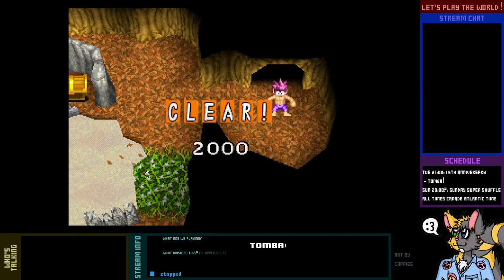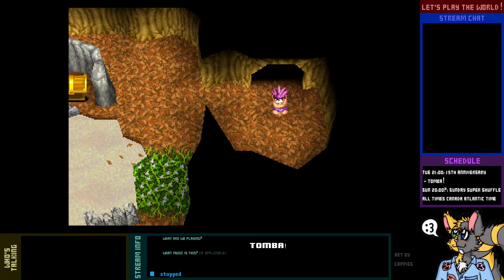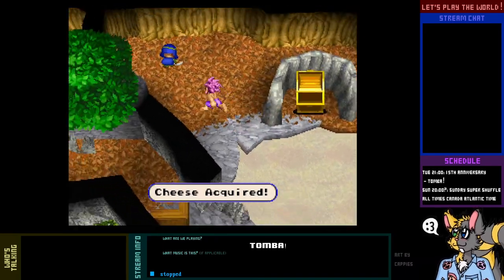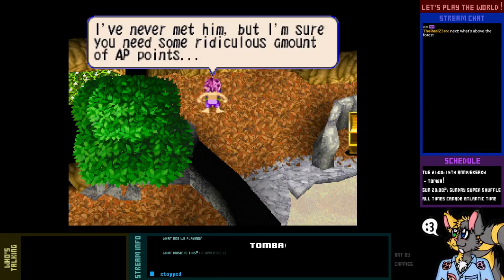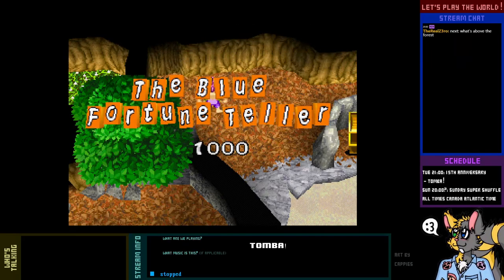What's under the forest? Well, now we know. Not that we had ever asked the question. A piece of cheese for good measure. I've heard that the fortune teller is in the underground maze too. Never met him, but I'm sure you'll need some ridiculous amount of AP points. The blue fortune teller.